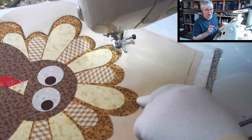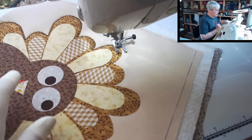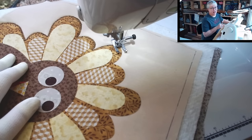If you like the way that this zigzag stitch looks, you could start with these settings on your machine and make some adjustments according to your fabric and your thread and your particular machine to get a stitch that looks pretty close to this, right? All right, I'm gonna pick back up and finish stitching. Fortunately, I've only gotten this far before I realized we're having technical difficulties today. So we're gonna finish stitching the lowest level of the feathers.